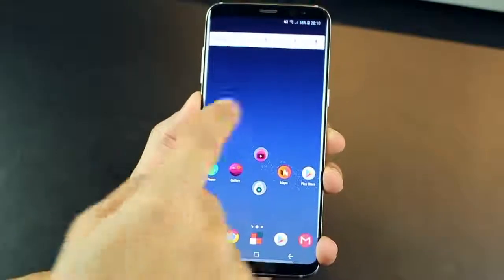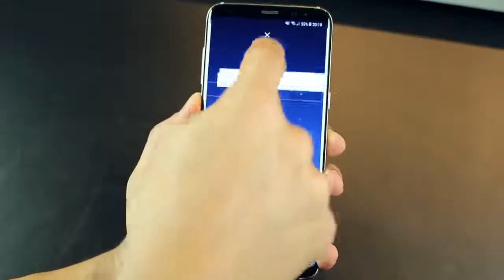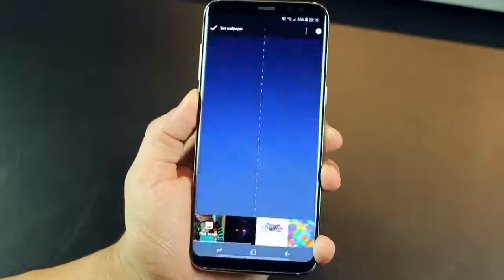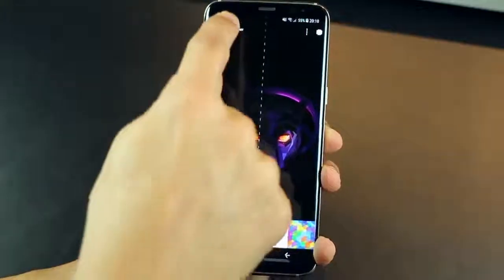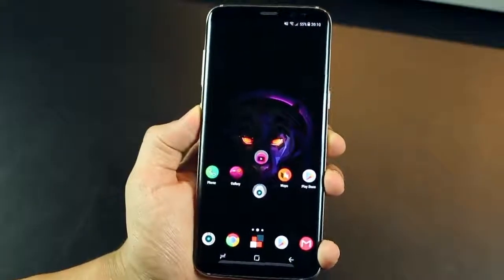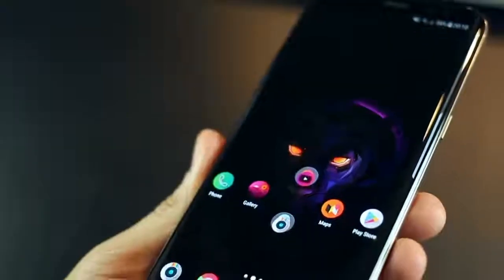All right. Now the next thing you need to do is get rid of the Google Now launcher. You don't need that. Long tap and go and change your wallpaper now. You can select the one that you've just downloaded from the link that I shared, and now you see this looks a lot like how you would want it to.